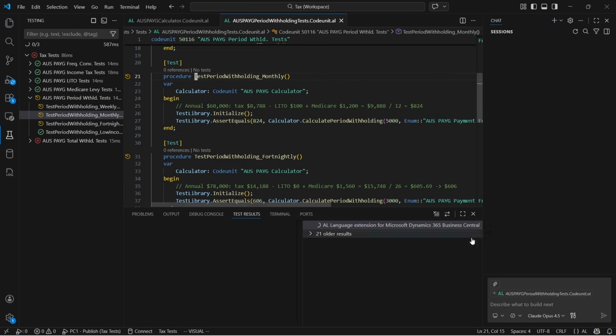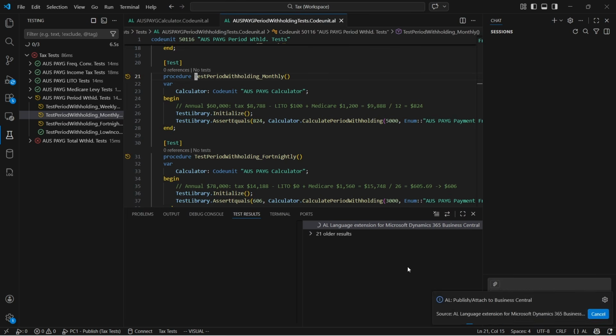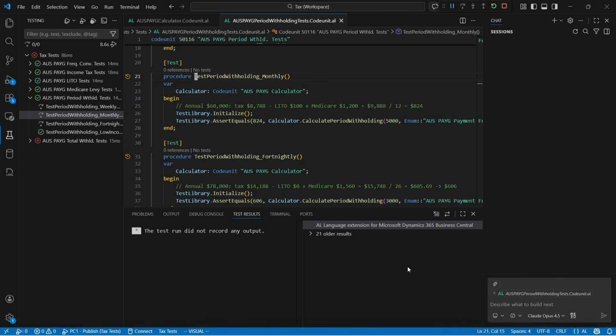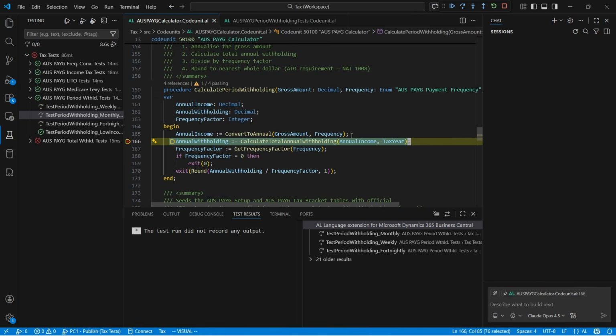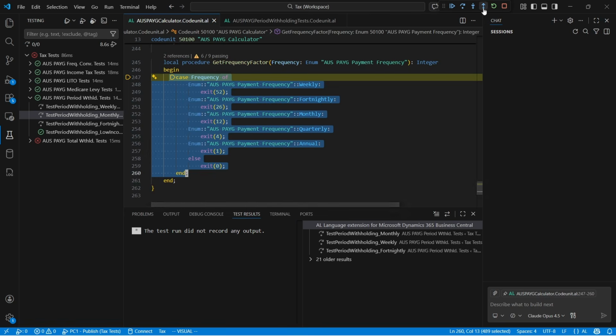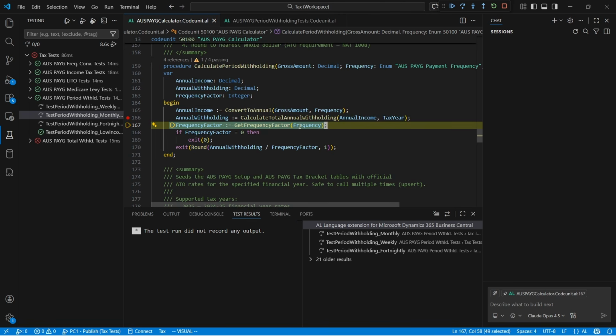So let's do that. And what this will do is that it will actually set up the debugging session for you, and it will run the test. And then from that point onwards, it should be the same as any other debug session. So as you can see, it's actually attached. We're already in debug mode. And from this point on, it's the same as every other debug session. You can step over, you can step in, you can step out. You can see the value of variables. It's the same as any other debugging session.